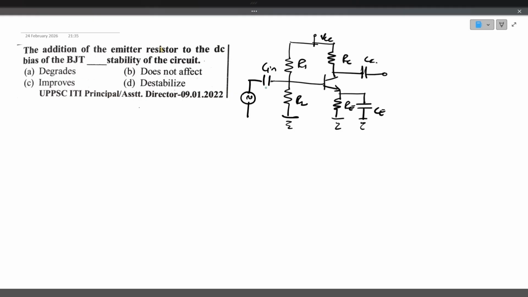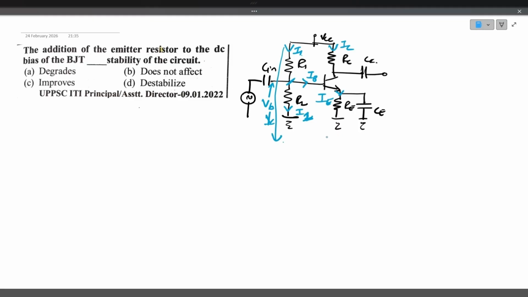The voltage across this R2 is nothing but VB, that is nothing but base voltage that appears across the base of the transistor. And there will be a current flowing I1. The same current flows through R2 also. R1 and R2 have the same current, that is I1, because the base current is treated as negligible here. At this junction, there will be a base current, but that is negligible. So we assume that the same current flows through R1 and R2. This is the collector current IC, and there is an emitter current IE. This is the basic circuit.